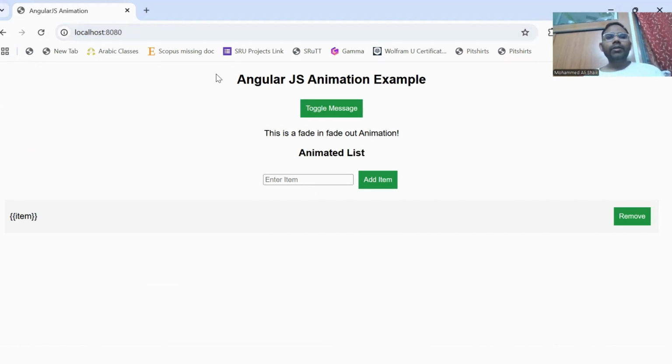So we got AngularJS animate example, so click on toggle. Come on, man, work it out. This is fade in, fade out animation. What happened? Items are also not displayed here. What happened?